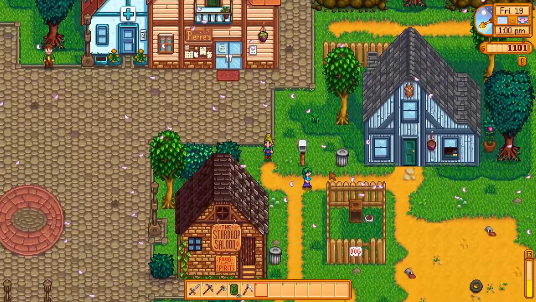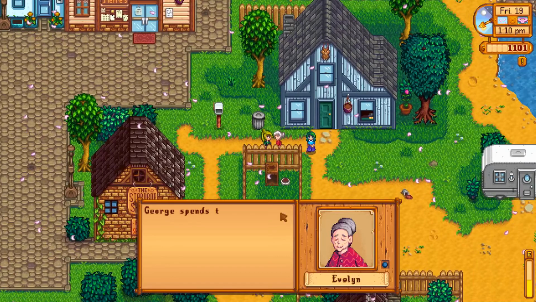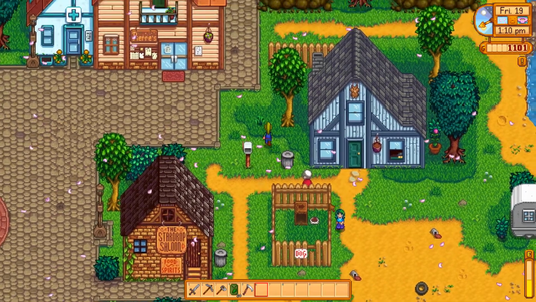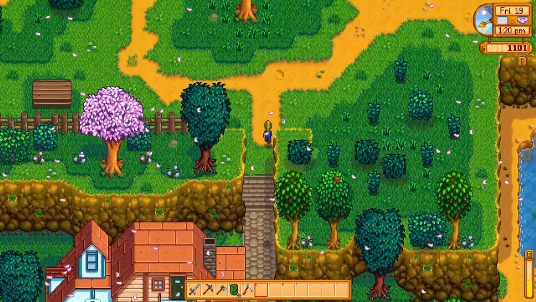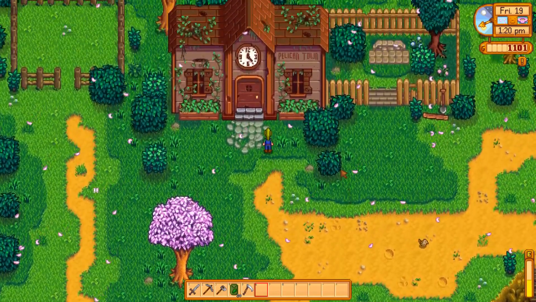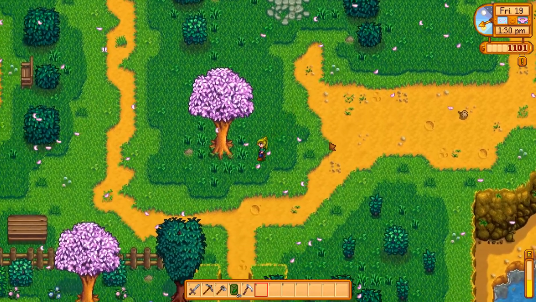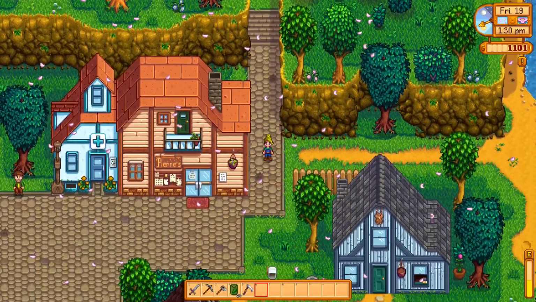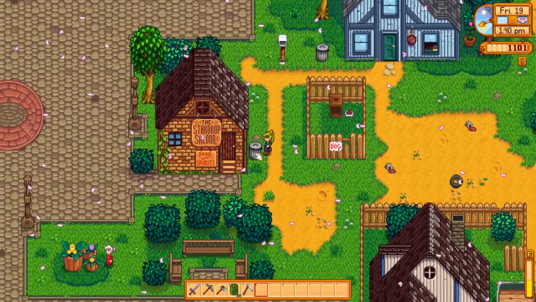All right, now, where would I find Jodi? Oh, there's Evelyn. Hello. George spends the whole day in front of that darn television. I know, Evelyn. It's rotten, isn't it? Where would I find Jodi? Lee is the sculptress, and Jodi is normally at home with her kids. It's Friday. She might be in the saloon tonight.